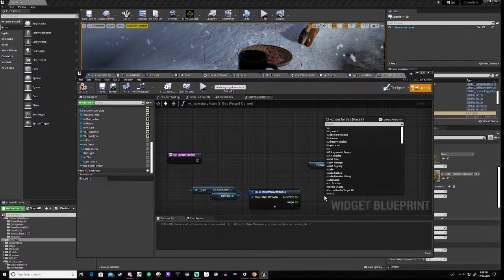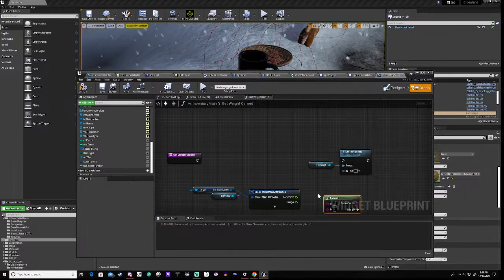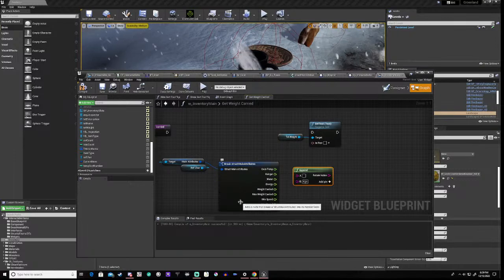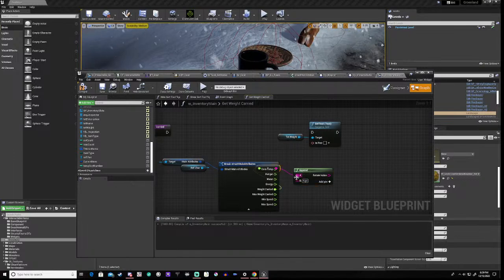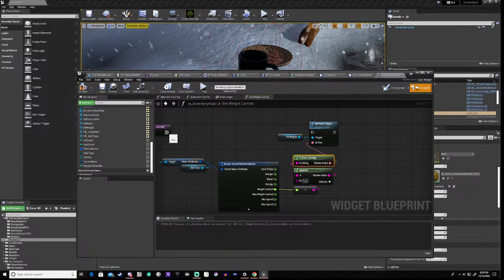Right, and then we're going to need an append to the string, and that's going to be kgs. Then we're going to get weight carried, then that is going to go into here.